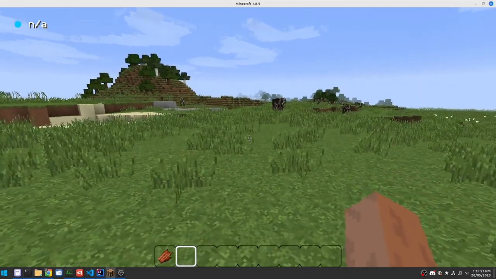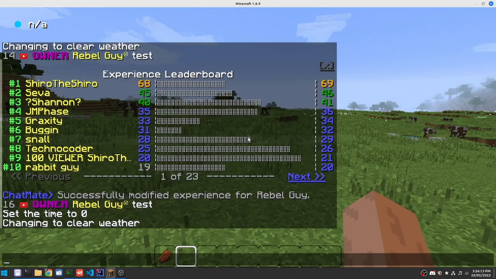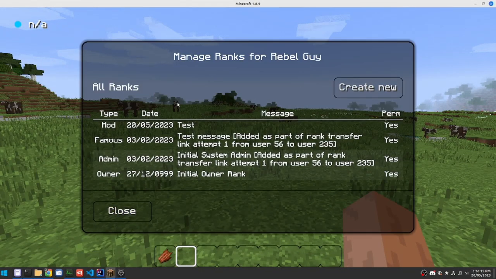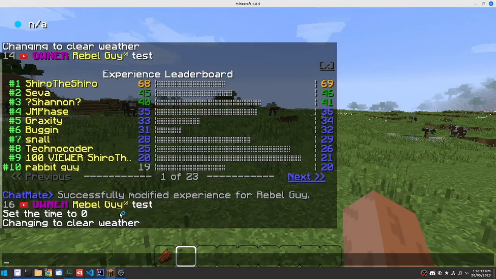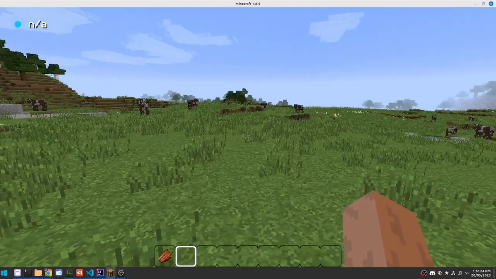So what else is there to show? Here, I guess we can show some more fancy UI here. This status here in the top corner, this has been undergoing so many changes since the beginning of ChatMate. It used to be just this hard-coded mess that was so difficult to change, and nowadays it's been integrated into the exact same UI as this, right? This is all using the same UI framework. And so we can do... oh, by the way, I'm opening the ChatMate context menu by pressing Y.